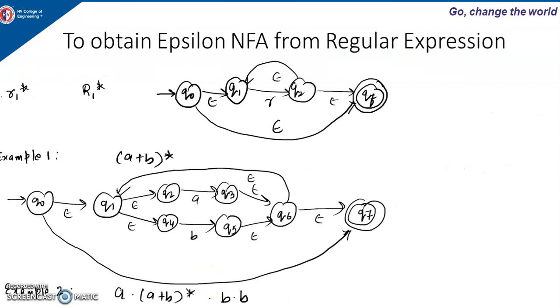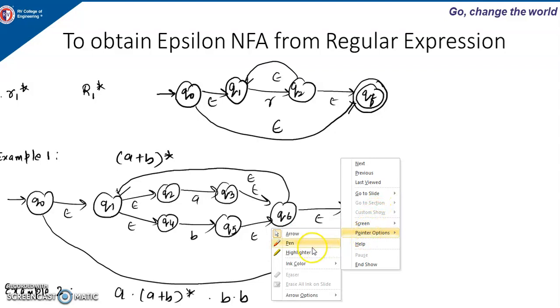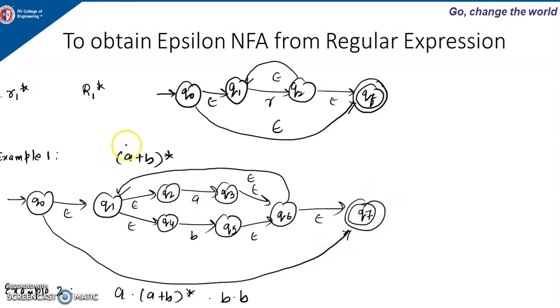Okay. Next is R1 star. So what is R1 star? It is the Kleene closure. We know that if R1 is a regular expression, R1 star will also be a regular expression. R1 star means any number of R1. For example, if I have to write a null NFA for A star, what is the meaning of A star? When we put 0 here, it is epsilon. When we put 1, it is one A. When we put 2 for star, it will be two A's. When we put 3, it will be three A's, and so on. So any number of A should be shown, and epsilon should also be shown.